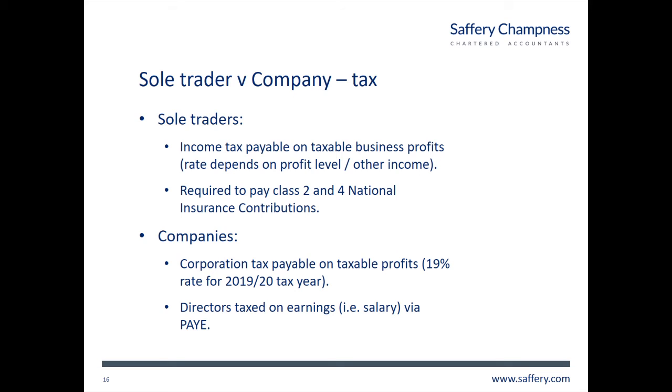A sole trader must pay tax on business profits, broadly income minus expenses. They are currently required to pay Class 2 and 4 national insurance and income tax on all taxable business profits. A limited company must pay corporation tax on all its taxable profits. Directors of a limited company are taxed on earnings via PAYE and also required to complete tax returns. Limited company shareholders must pay income tax on dividends and certain types of distributions made by the company.